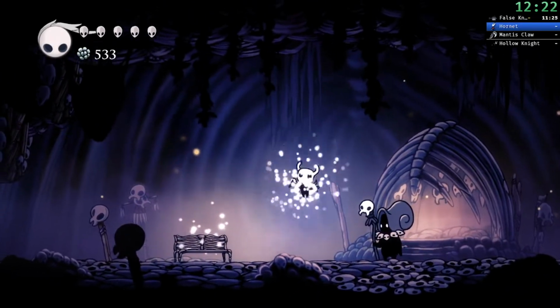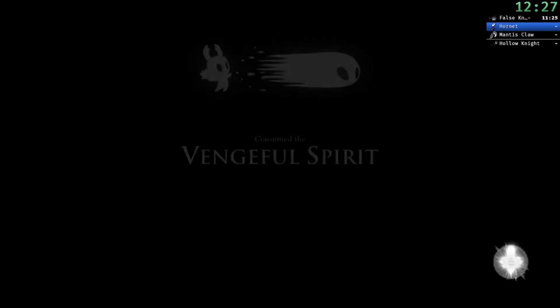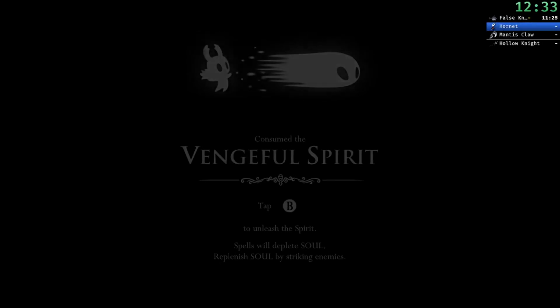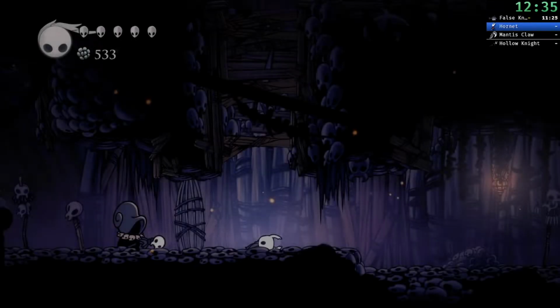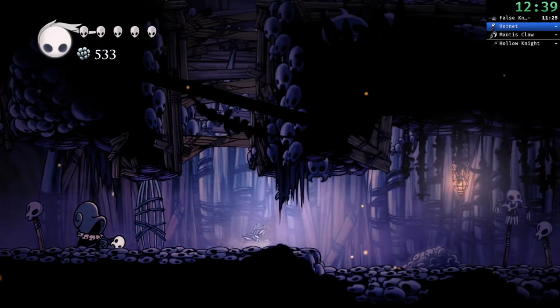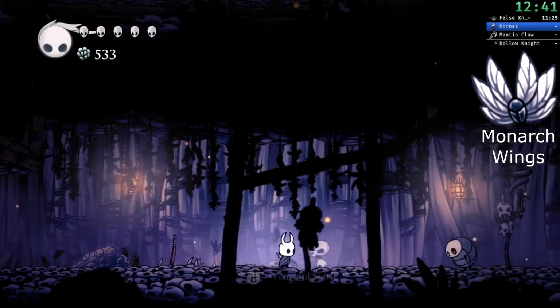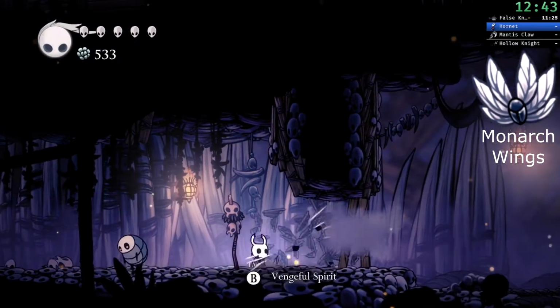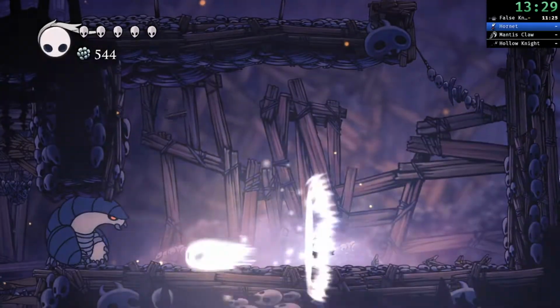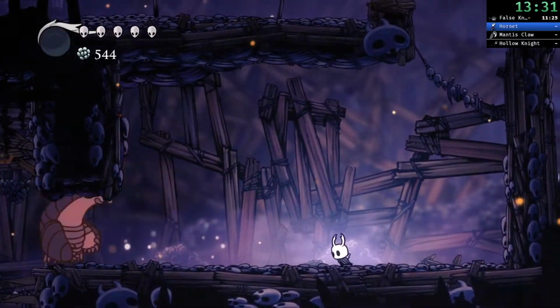So to get to the Watcher in the city, the other thing that I really need to do in order to get there is to go up the Watcher's Tower. Now the Watcher's Tower, one of the first rooms in the Watcher's Tower, has a pretty tall jump that I need to make. And in order to make that tall jump, I need the Monarch Wings. Great. Let's see how quickly we can take him out.